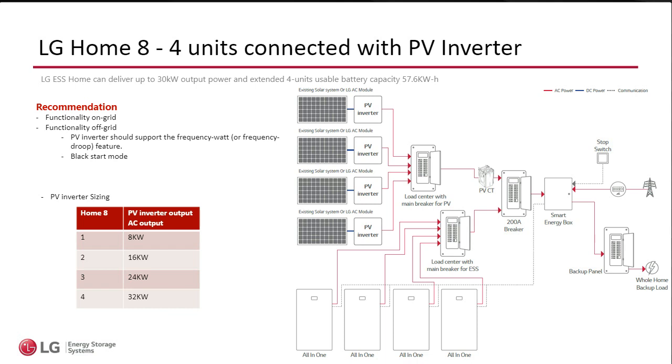Well, there's a couple of things you can do. Just remember, when you look at this, let's follow, and hopefully you can see my mouse moving, let's follow the current here. In this specific scenario, my grid is present, it's available. So what the PV inverters are doing right now is they synchronize to the grid, and they are injecting current. How much current does a PV inverter provide depends on the sun, right? So their job is just pushing current, synchronized with the sine wave. So if you follow my mouse here through the current path, you will see that during normal operations, the grid is present. This current is not touching the homemade at all.